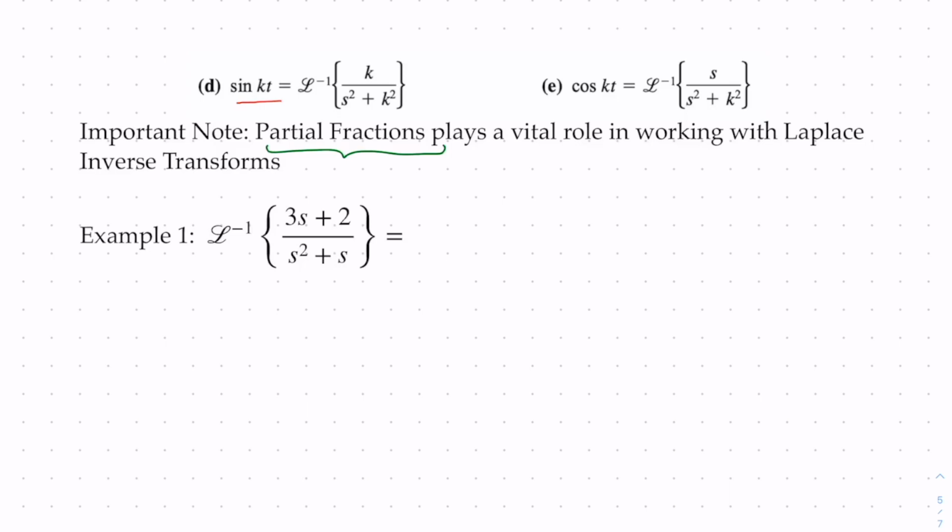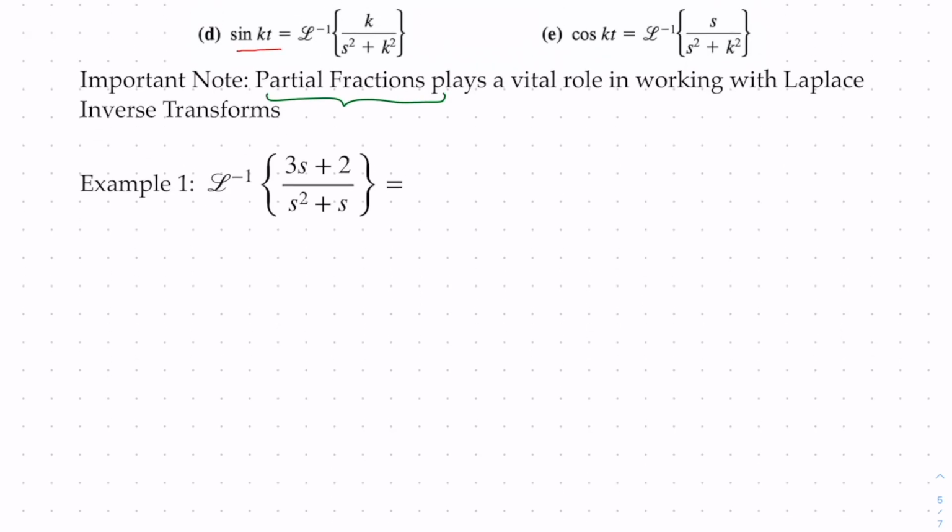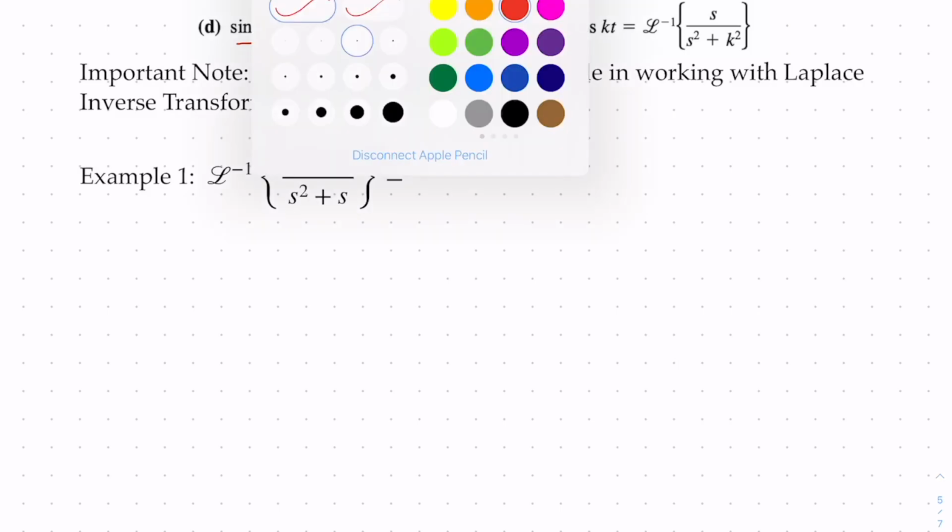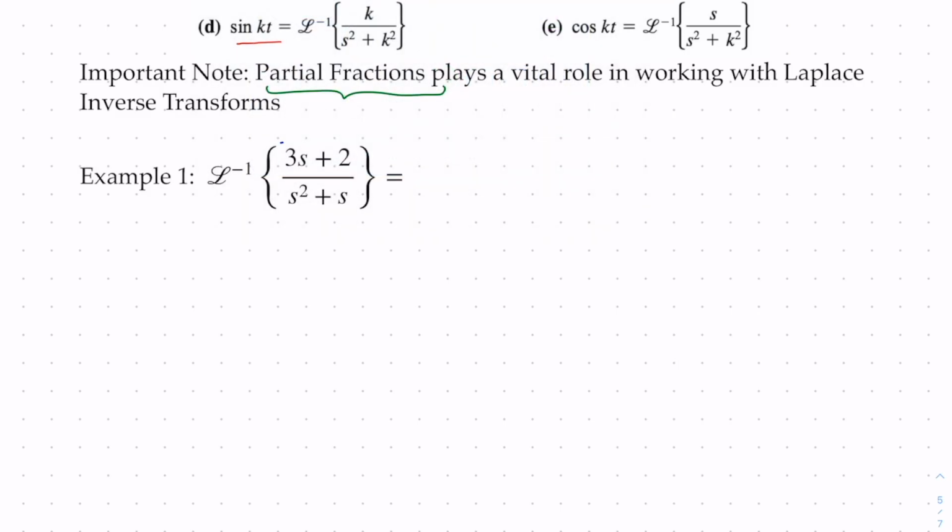So how do you do that? We are going to use a partial fraction to find these things, and the partial fraction for this would be, let's take a look, right? Let me quickly do the partial fraction on this one, but I'll let you do the other one on your own. If you take a look at just this guy, you would agree with me that 3s plus 2 over s squared plus s can be rewritten as 3s plus 2 over s times s plus 1, right? You can do it like that.